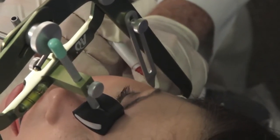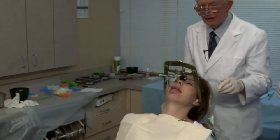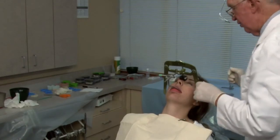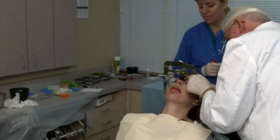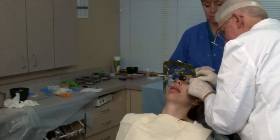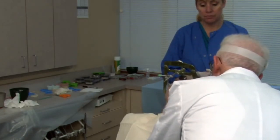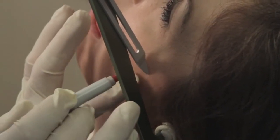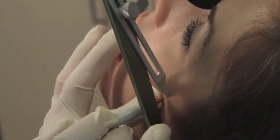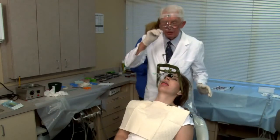Again, reach over, pull the cheek down, put a dot. I'll ask the patient, be sure and do not reach up and touch your face and rub those dots off. You'll see what the dots on the cheeks are for later on when we do our hinge axis.